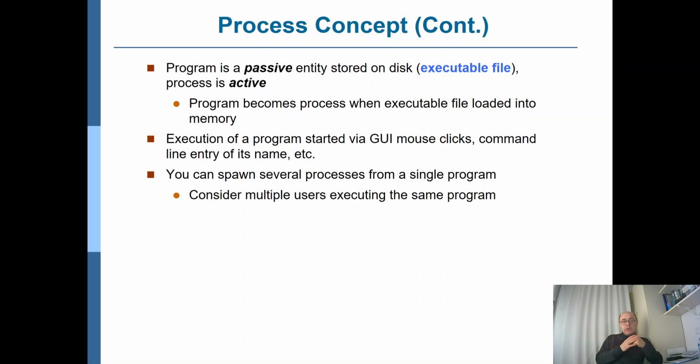According to our discussion, you should have realized that the program is a passive entity, a passive object on the disk. When you run the program, it's not the program that becomes active, but an active entity is created, which we call the process. The process is created in the memory. The running of the program could be started either by double-clicking an icon in the graphical user interface, or by typing the name of the program in the command line interface from the shell, or, on a touch screen, by touching the icon with your finger. It doesn't matter; it's the same thing. In all cases, a process is created out of the program.